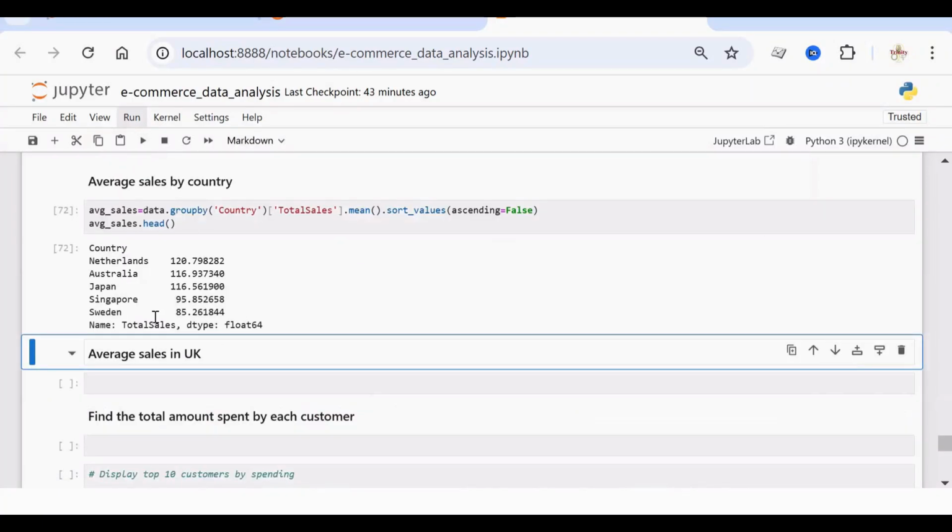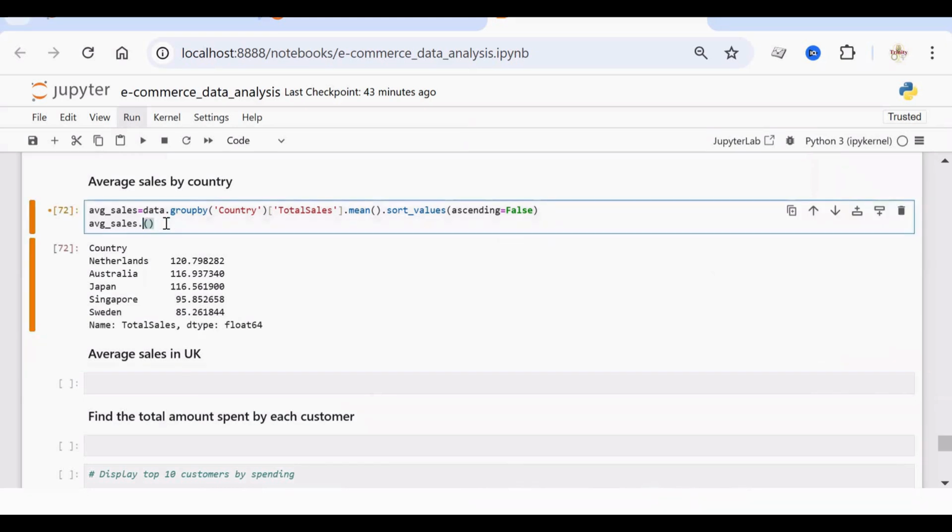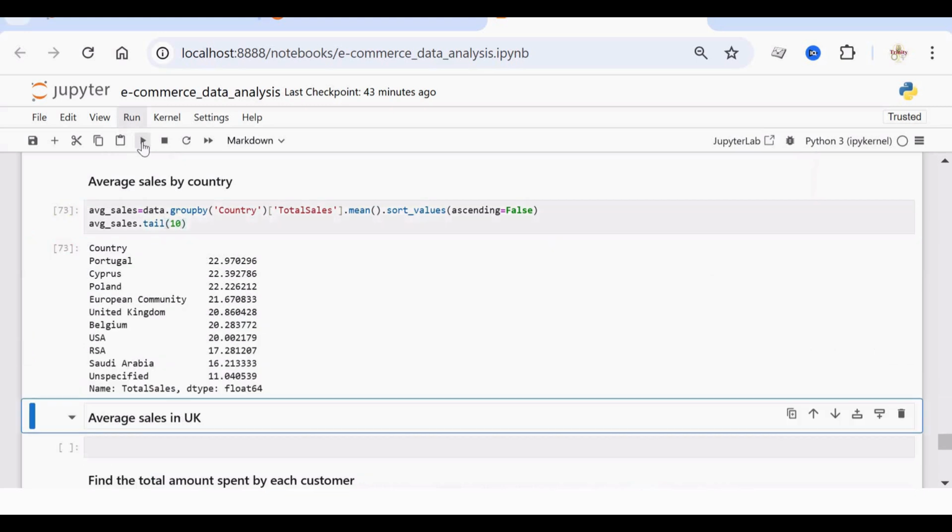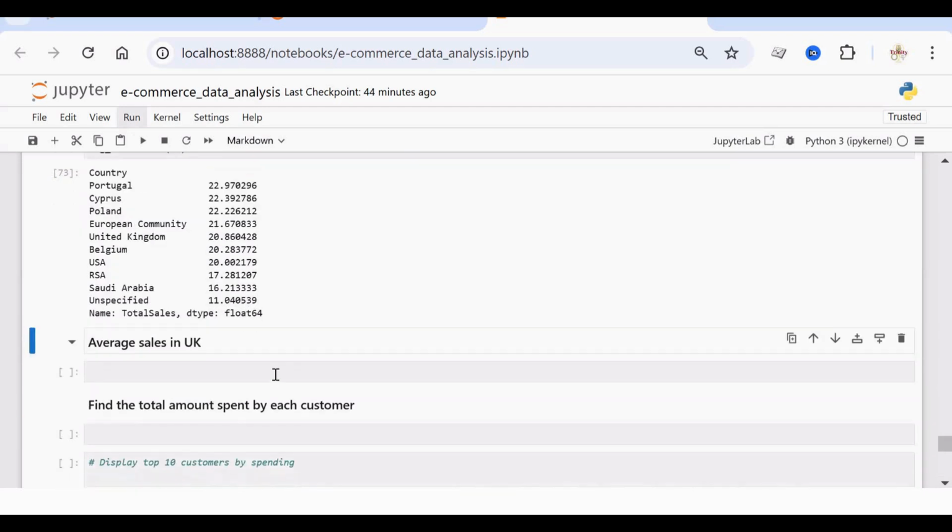So this displays the average sales. Here we didn't find UK, so tail of 10. The average sales in United Kingdom is less. It's just 20.